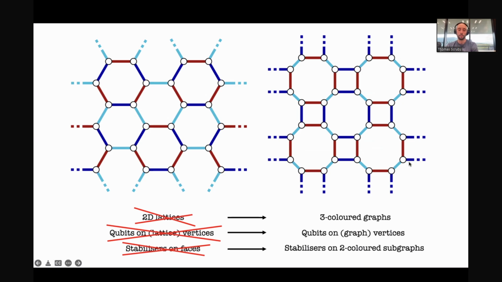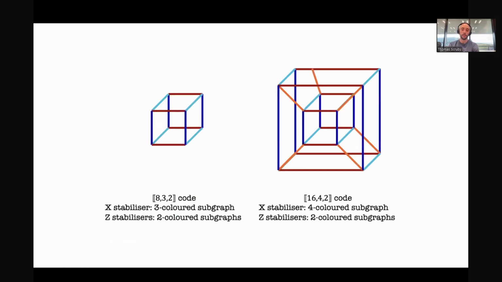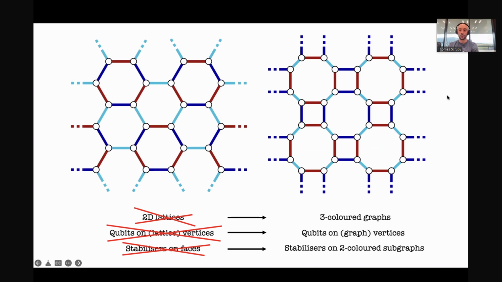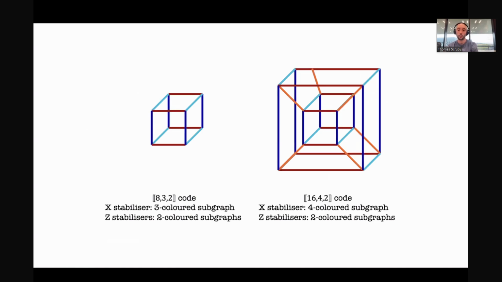If you were to introduce some kind of boundaries, like if I was going to cut this lattice here, then now these ones would be missing one color, right? I'm not going to think about boundaries at all in this talk, but if you do want to think about boundaries, this is how you should do it: you start removing certain colors from certain vertices. And I should say as well, this is colorable in this sense, where each vertex has exactly one color of edge. We're not going to need in general the graphs to be colorable in this sense. And in fact, the cases where they're not are really the cases that we're interested in. So you'll see what I mean by that when we keep going.